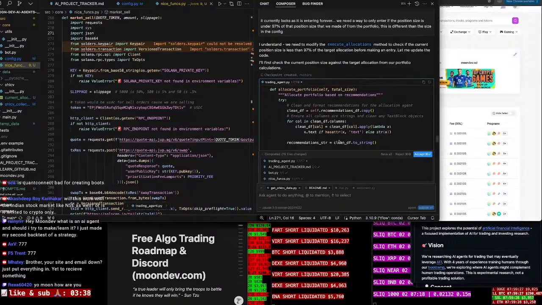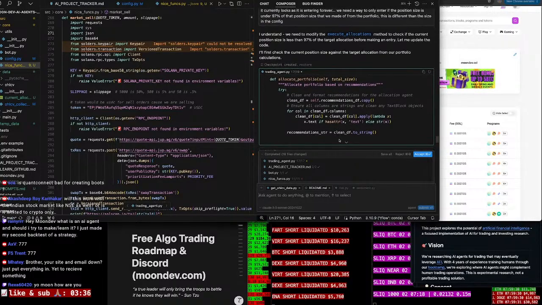I understand we need to modify the execute allocations method to check if the current price is 97%.